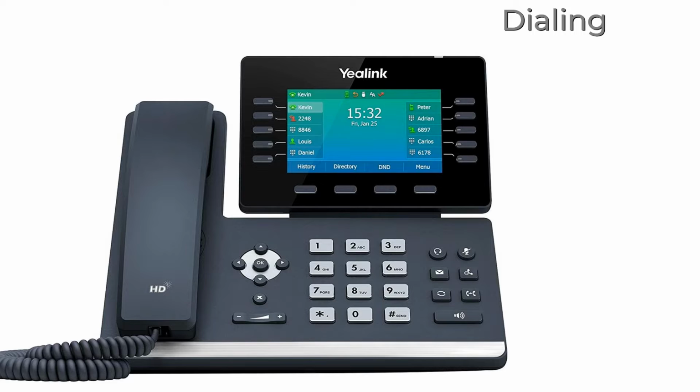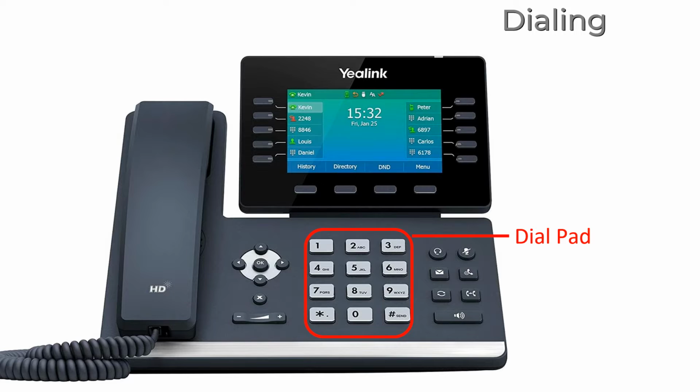First off, we start in the middle of the phone with the dial pad. This is where you enter any numerical input, such as phone numbers. This is also where I tell you about the dialing pattern. With this system, you do not need to dial a 9 to get an outside line, but it will presume 10-digit dialing. That means you will want to enter the area code as well as the number whenever you call outside the network, just like you do with a cellular phone.